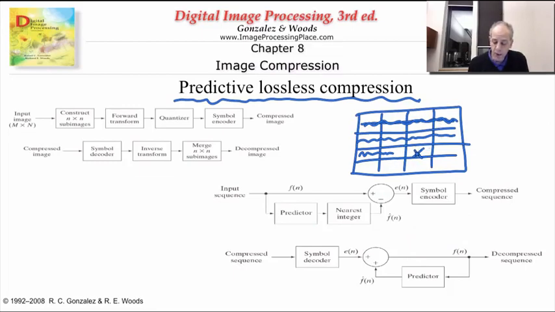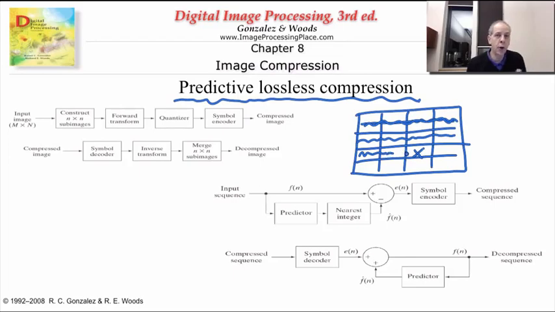So we could, for example, say, okay, I'm going to predict that the value of this pixel is identical to the value of the previous pixel. And then after we do the prediction, we compute the error between my prediction and the actual value. And what we encode, let's say with Huffman coding here, is the error. And the decoder is going to emulate what the encoder is doing. It's going to say, okay, I'm going to do the same prediction that you did. I know the past exactly as you know it, and I'm going to predict that this pixel is this value.